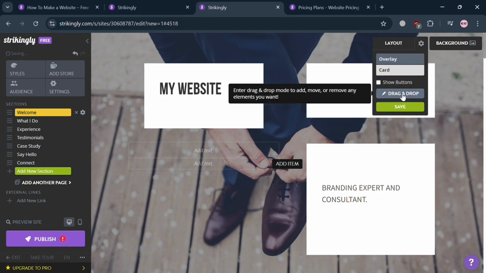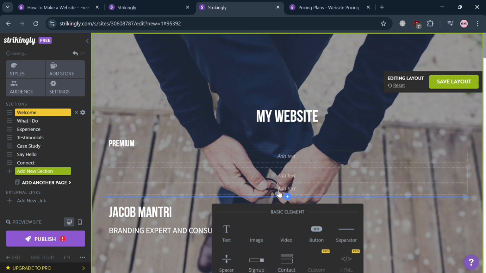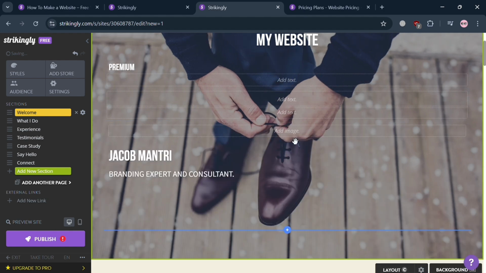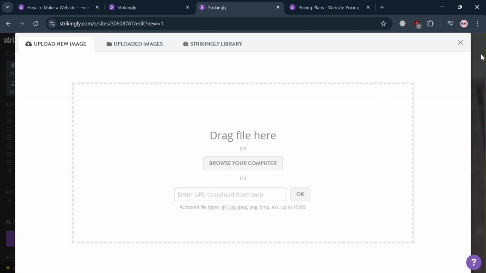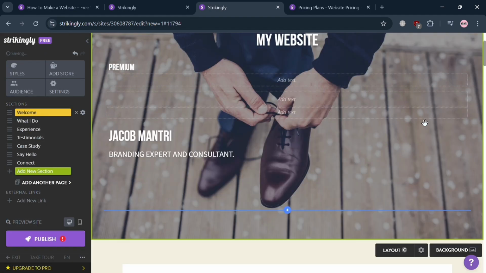And by clicking the settings, we could also choose drag and drop, where it will show us a variety of additional options we have here to make or add different kinds of elements. By clicking this add section, we can add here a text, an image, video, button, and many more. So for instance, I'm going to choose to add an image, and as you can see, all you need to do is to click the edit button and upload the file in here from your computer, or upload an image in here to add in this website.